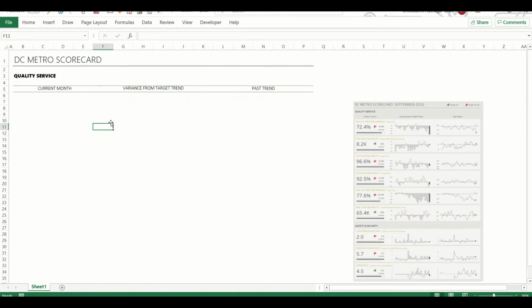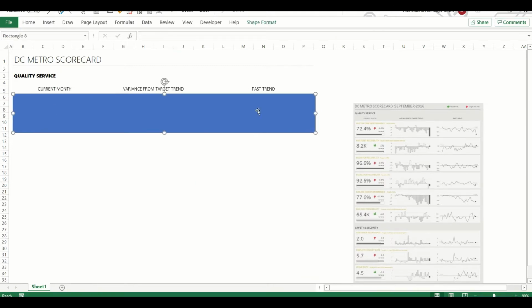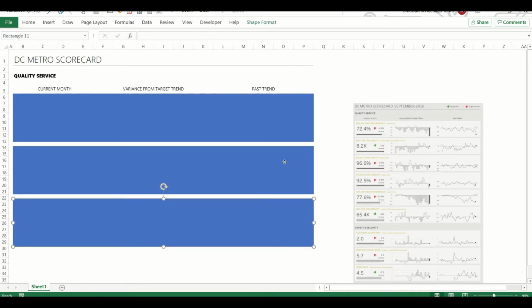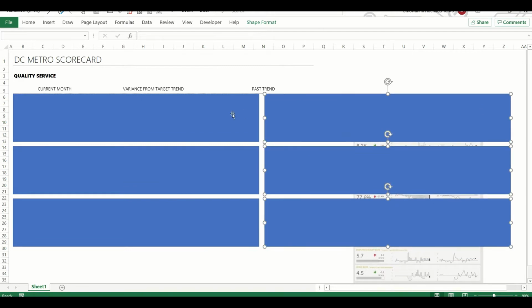And also creating a 3-column layout, if you will, because all the visual elements are ordered along 3 columns. The first column is the one that shows the performance for the month, the thumbs up or thumbs down icon, and the variance. And then the second column shows the bar chart, and then the third column shows the line chart.